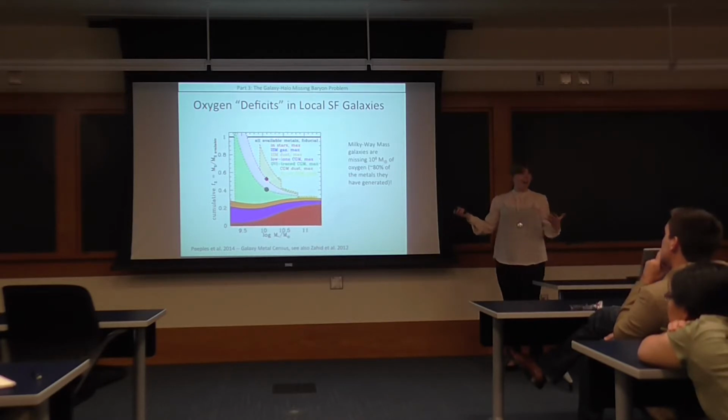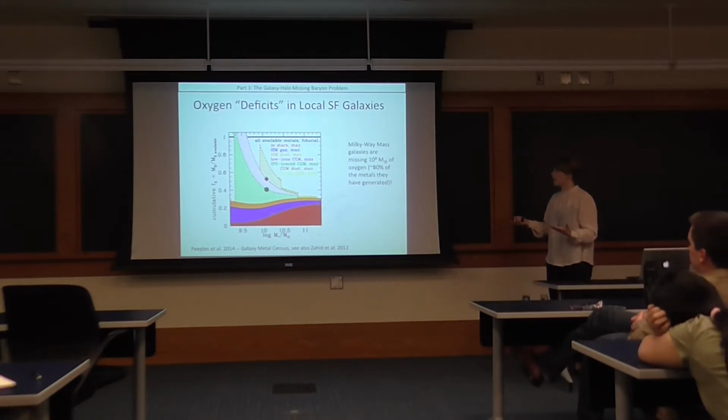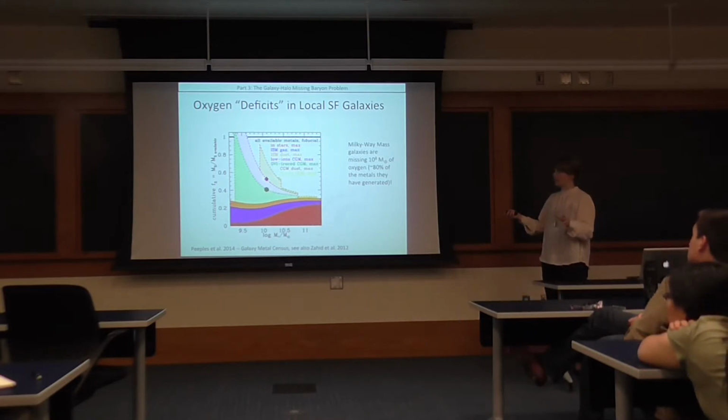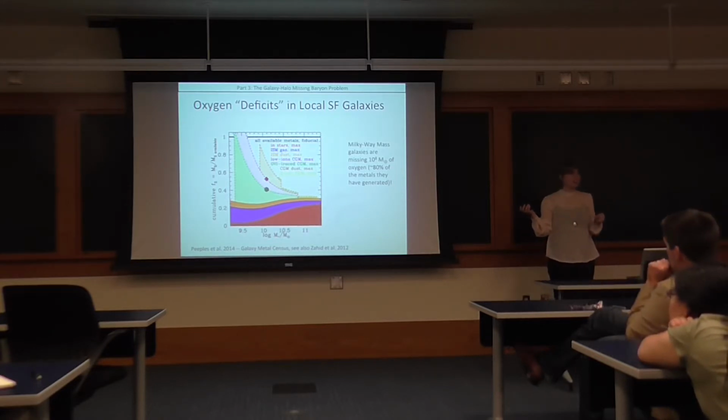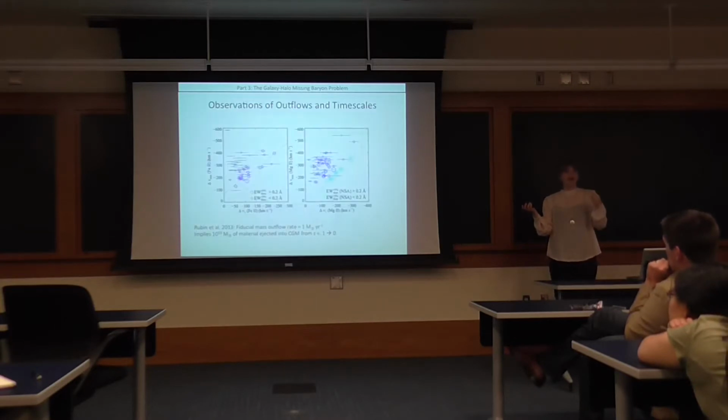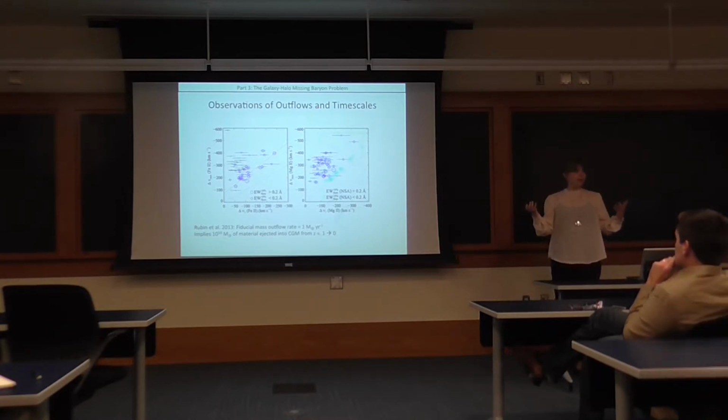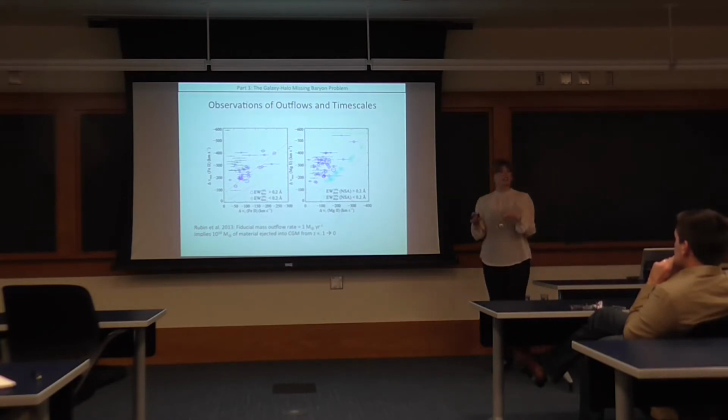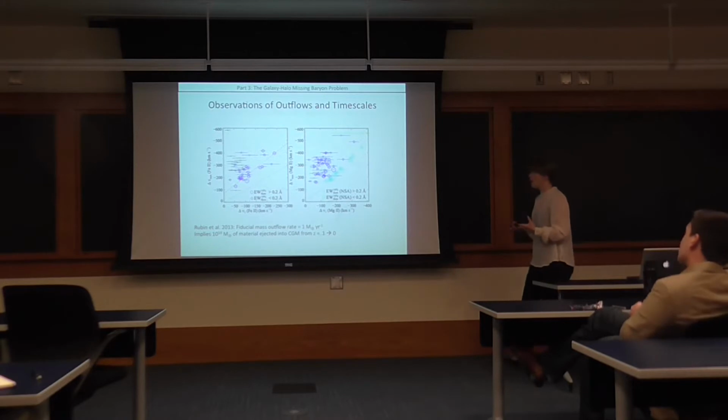So now let's add in the circumgalactic medium in terms of oxygen and the lower ionization state gas that I spoke about, and it looks like you can get almost all the way there. So these L-star galaxies are missing about 10 to the 8 solar masses of oxygen from their disks, and we find about 10 to the 8 solar masses of oxygen in the halo. So this is no longer a problem of missing metals. It turns out that galaxies tend to retain most of the metals that they generate in their disk. It's just not in the disk of the galaxy itself.